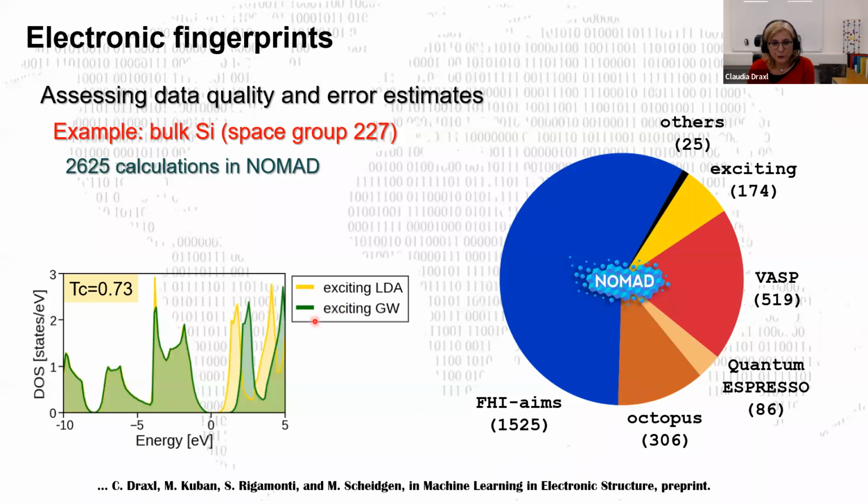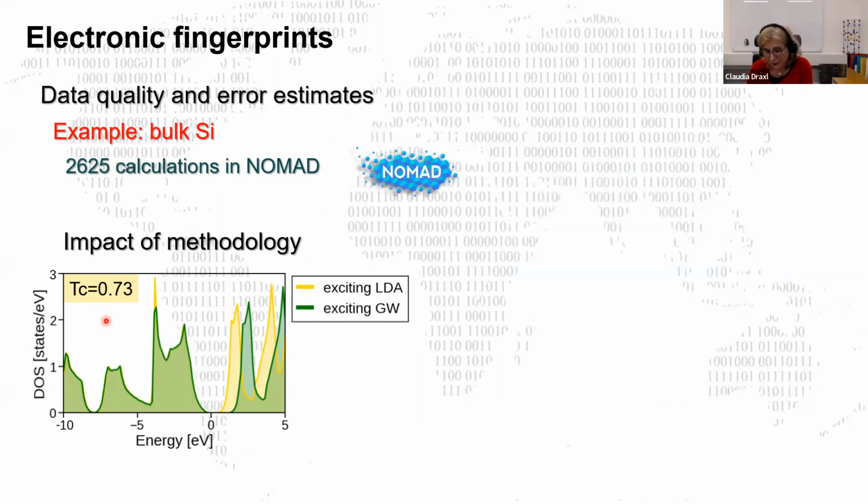And what you very clearly see is that the similarity coefficient is high, but it's not as high as you would anticipate from the valence band structure because they are basically identical. You see the difference comes from the conduction band. And again, if you're an expert in the field, you would say, okay, fine, I know that the GW approximation shifts the bands to higher energies. But of course, the machine tells you that this is the impact, right? So you can measure the impact here. In that sense, we can measure the impact of methodology, but you can also measure other things.